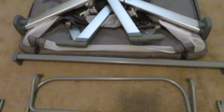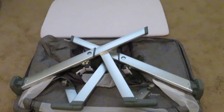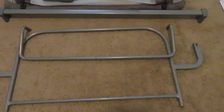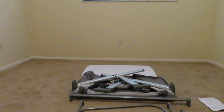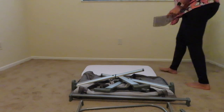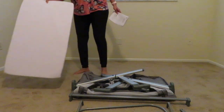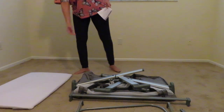It comes with a support bar that you see there. That is the bassinet itself, legs already attached. The bar in the middle is to support the two legs, as you'll see. Always read your instructions, guys. I'm just going to place the bed pad off to the side.